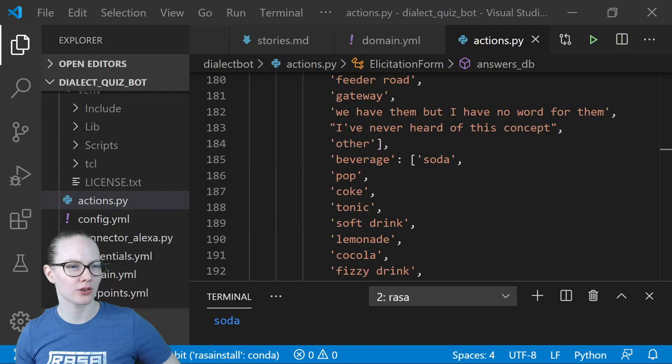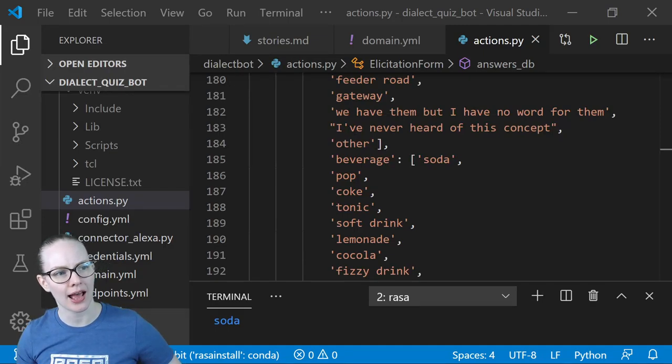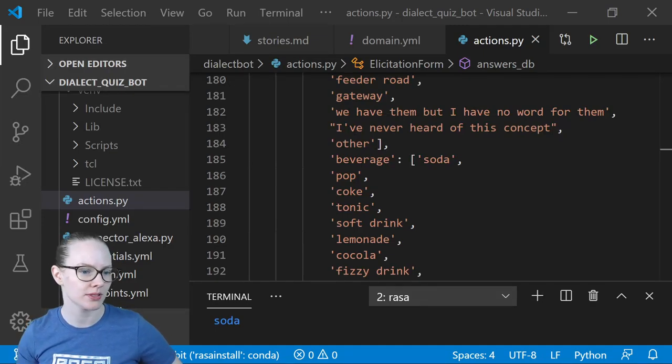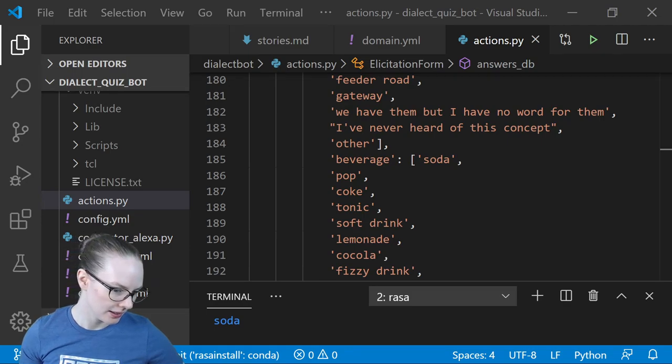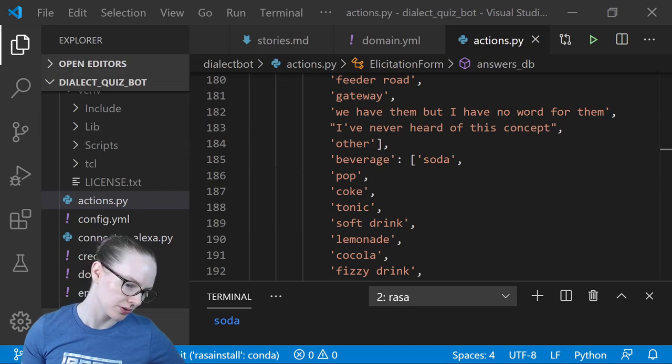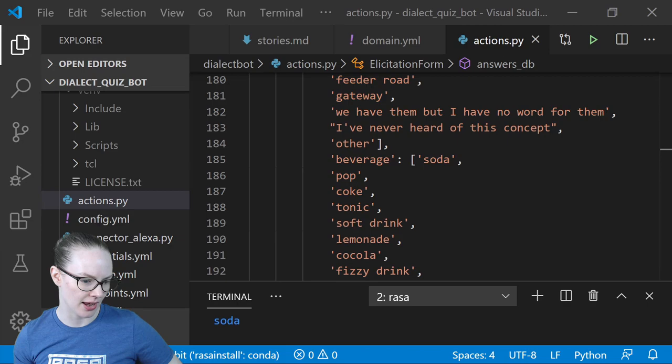Yeah, I don't know what your specific problem is. I would ask in the Rasa forums, which I think are linked in the YouTube video description, and see if you can get a more exact answer. You can share your Rasa code there and talk about your specific problem. There's a major issue in Rasa version. It should be on the website which version of Rasa is supported with which version of pip and Python as well.